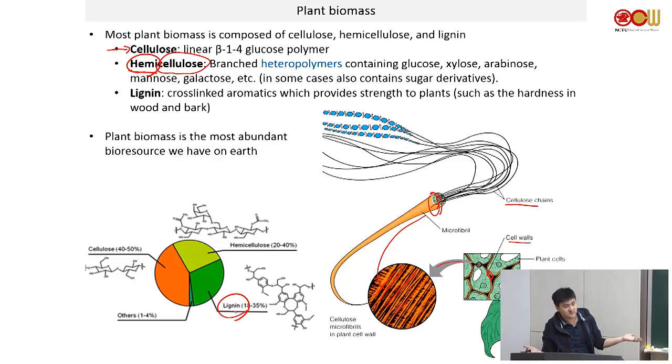And it makes sense. Why? Because if your cellulose is very easy to degrade, then your trees are not going to be standing there, right? If you have a lot of bacteria that can degrade cellulose pretty well, and if your plant is only made out of cellulose, then your plant is going to be degraded almost right away, sitting outside. So you're going to have some lignin mesh that protects the cellulose fibers from degradation by insects or microbes. Okay, so this is actually one of the hardest things to deal with.